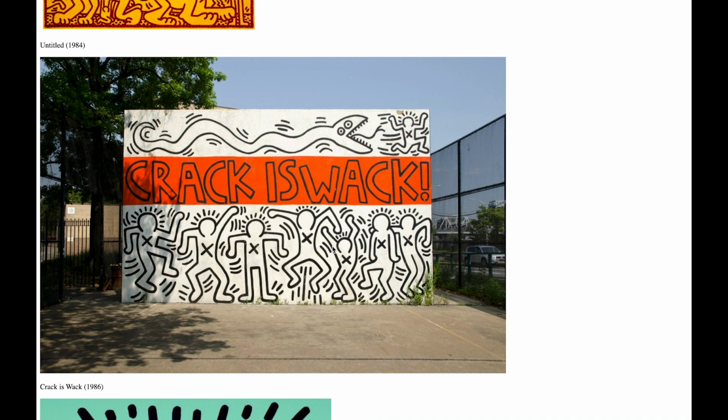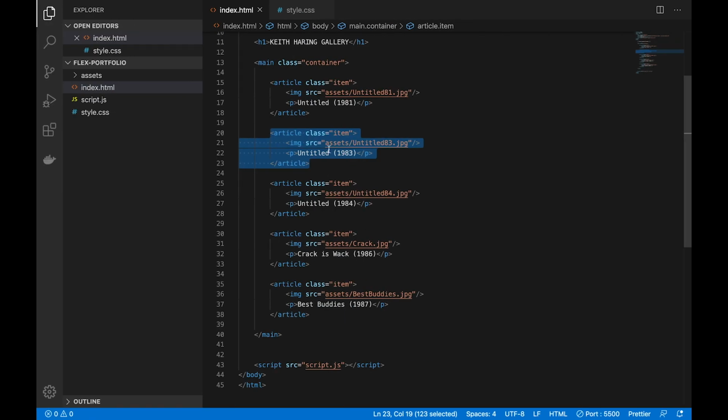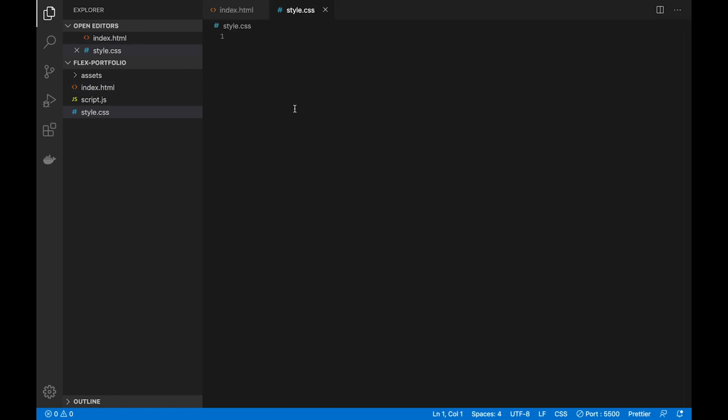So to start off, let's fix the main container a little bit first. We're going to do that by addressing the class dot container. We're going to set the width to always be 80% of the available screen size, and we're going to center it using margin auto.